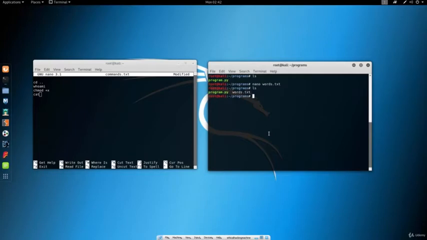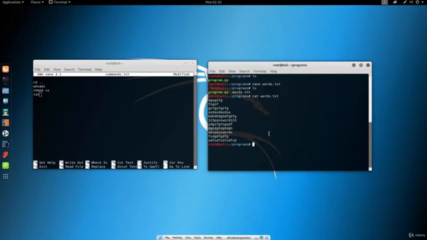Now, in order to see the contents of that file, as I said, we can type just cat words.txt and we will see all of those words. Now, here we can basically with our own eyes find all the words that contain password in them. But let's say, for example, that this file was much bigger with millions and millions of words. You couldn't possibly just go through all of those words and find by yourself all of those words that contain password in them.